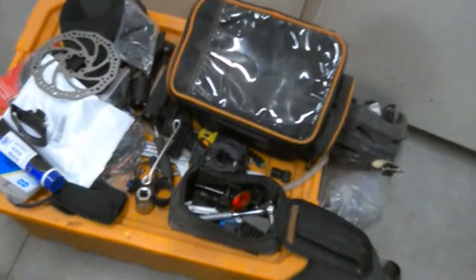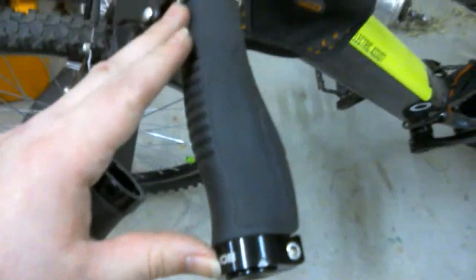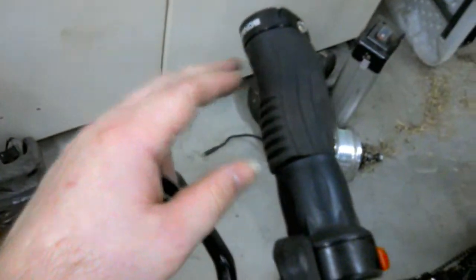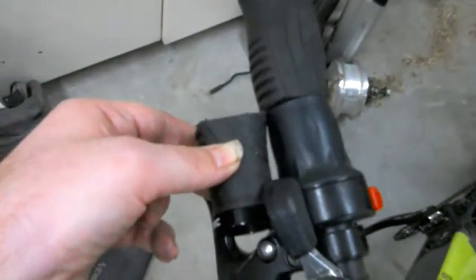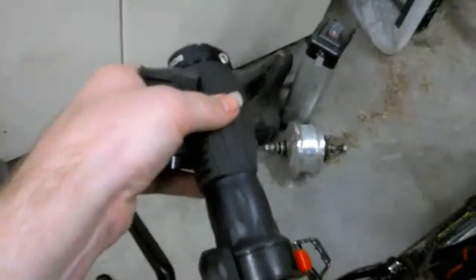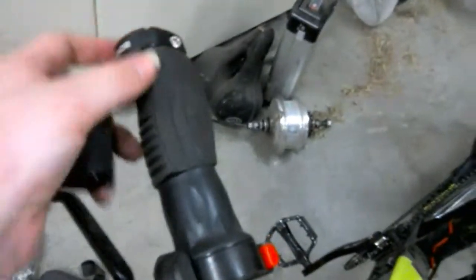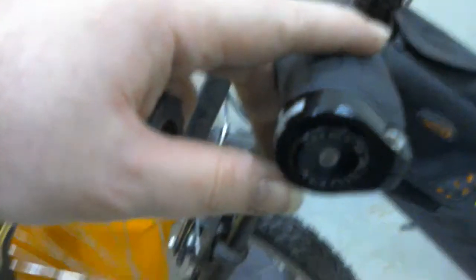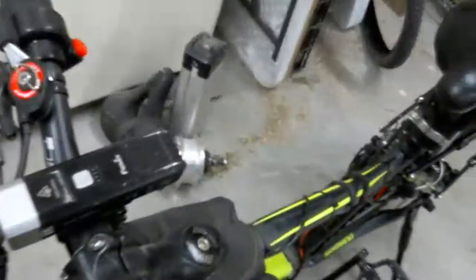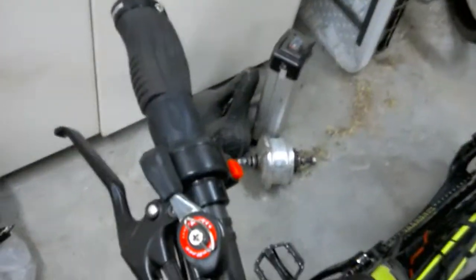So yeah. And then, oh yeah. The reason why you probably see that this is like this, but yet this side is different is because I cut this off with a hacksaw and cut off that much space to allow the throttle system on it. But since it only locks with one side, it's not bad, and it doesn't wiggle. So this side locking is actually quite good. And I do also have end cap locks. So you can see little end cap lock pieces. And these were $10 for a set of two of these, so not too expensive.